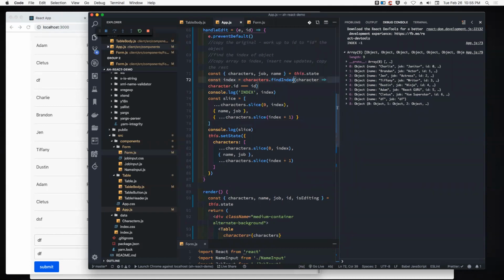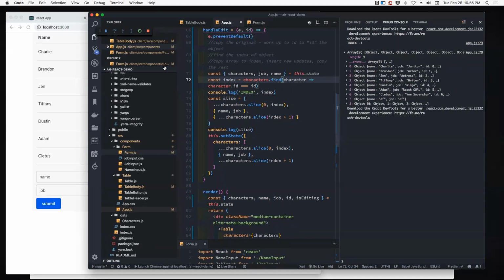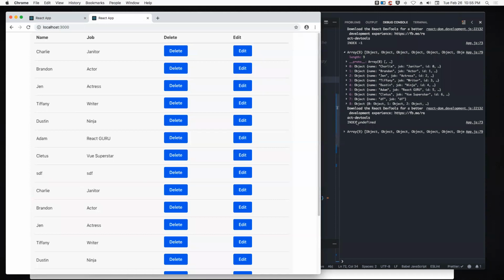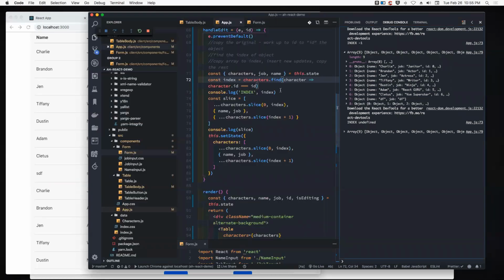Let's change it to find and see if it finds something. And then that'll tell us that it's probably in the way I'm defining this here. So let's take a look. Edit that. All right, so whatever I'm searching for, I'm not finding, which means that either this character ID is bogus, or this ID that I'm passing in is a little out of whack here. So wait a minute. Guess what? The character.id is a UUID v4.